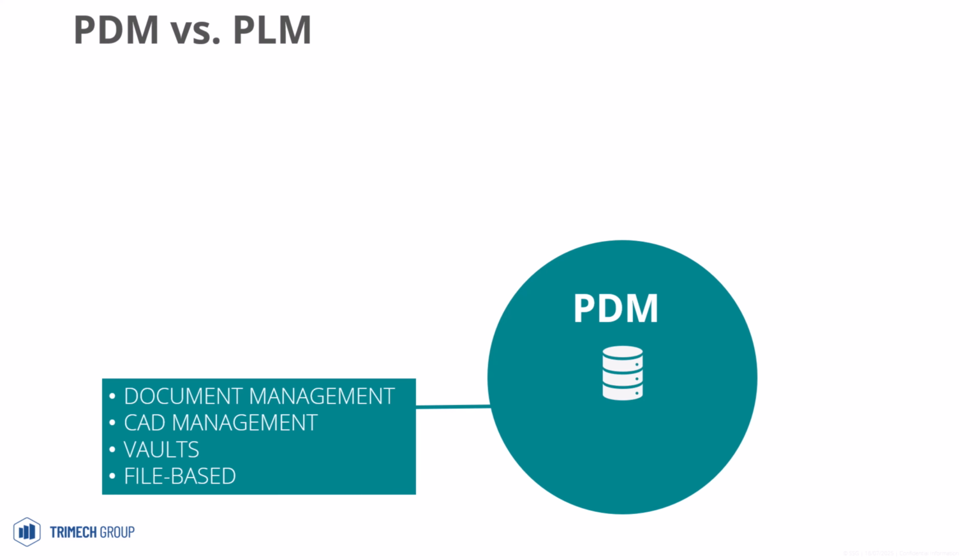Still undecided if you need one? Let's take a look at some of the red flags that signal that it's time to consider a PDM or PLM system. File chaos. Have you ever lost a reference to a file across a colleague's desktop, email threads, or deep inside a folder structure on a mapped drive? Revision confusion. 2 designers are working on different versions of the same part, and nobody knows which is correct. Or worse, nobody knows which version to manufacture.